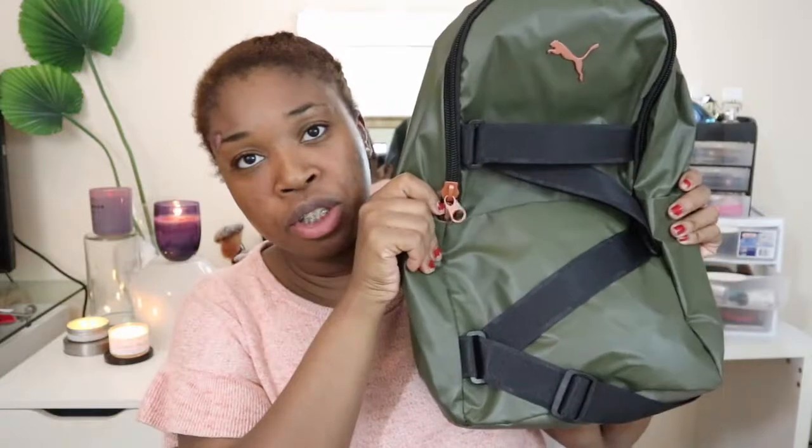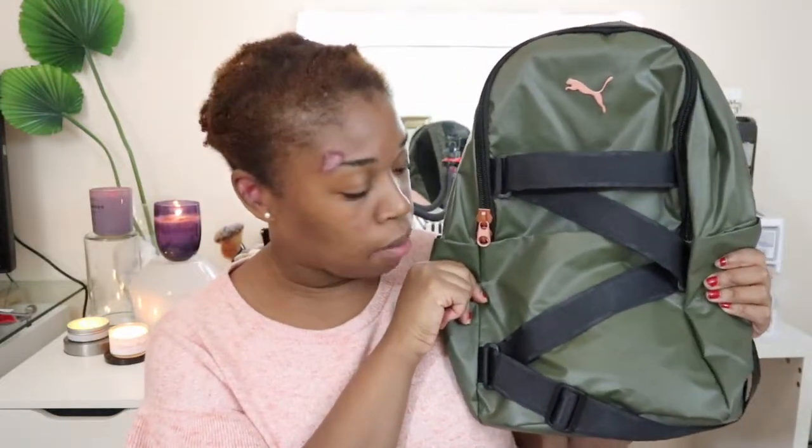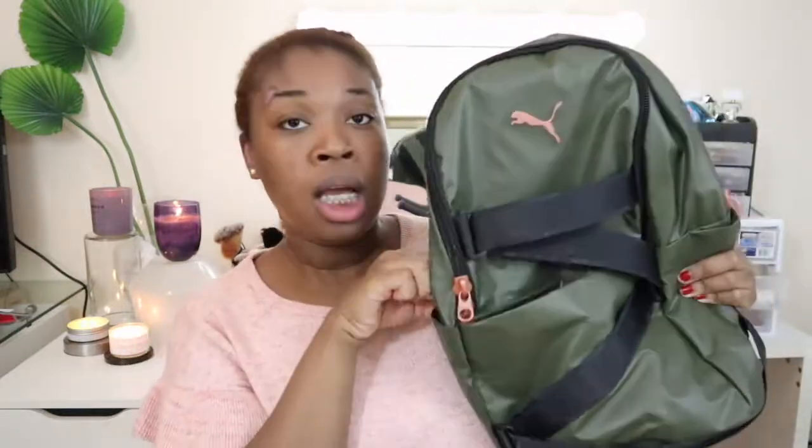The last thing is a backpack I got from Century 21 for 30 bucks. It's actually a men's backpack, but I liked it way better than anything else in the store — I've been using it this past week. I'm not usually a backpack person, but I really like it. It makes me feel like a super gym person. It looks classy, chic, and sporty, and it's functional — there's a front pocket, side pockets big enough for my water bottle, and several pockets inside. I love the green, copper, and black color combination.